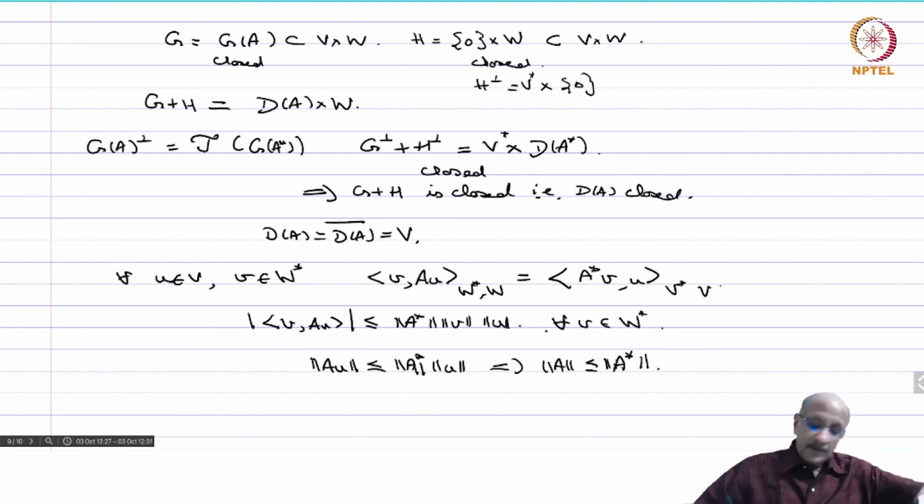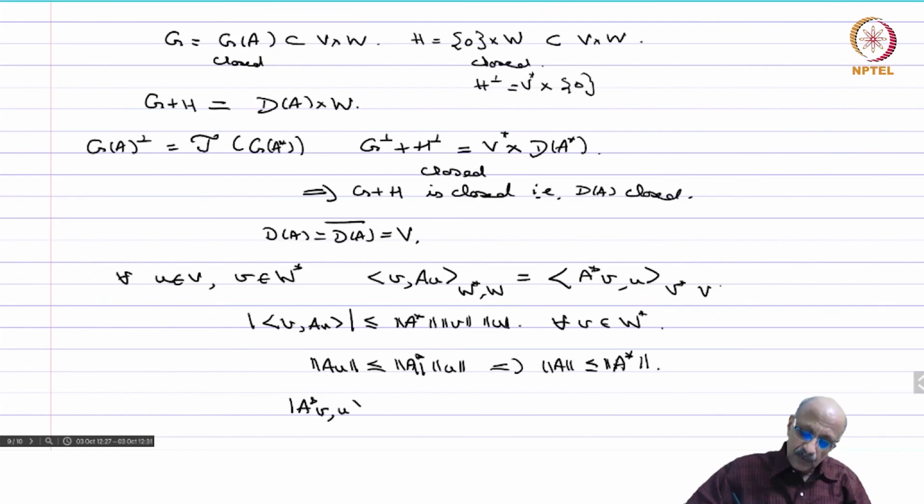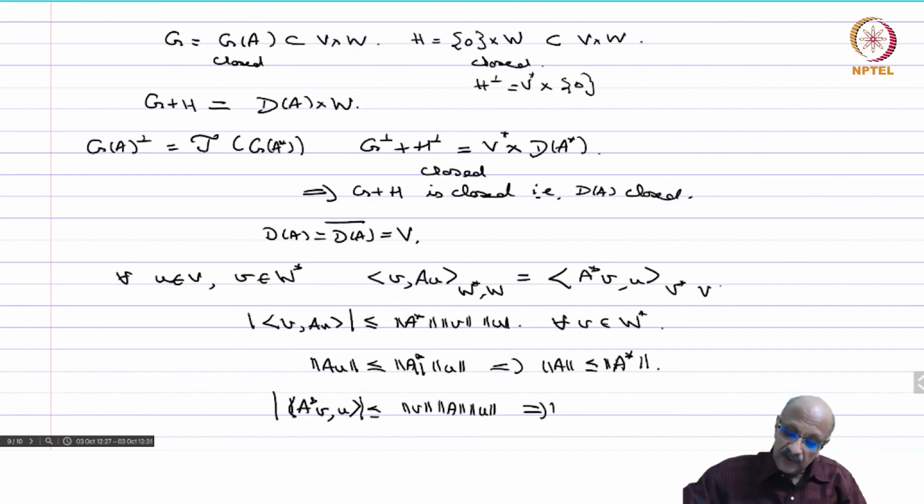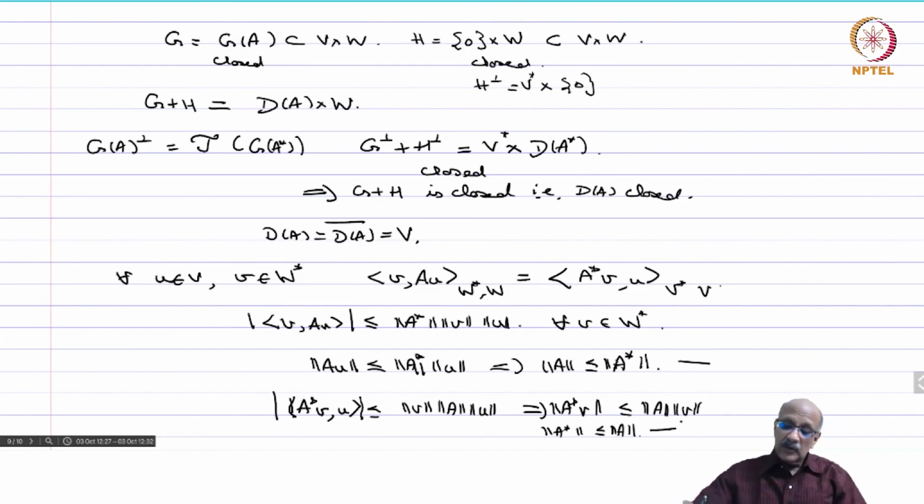On the other hand, the same relationship tells you that the modulus of (A star V)(U) is less than or equal to norm V, norm A, norm U, and this is now a dual element, so you just have to take the supremum over all U, and therefore this tells you that norm A star V is less than or equal to norm A times norm V, and therefore norm of A star is less than or equal to norm A. So we have both inequalities, and that shows that the two norms are equal.